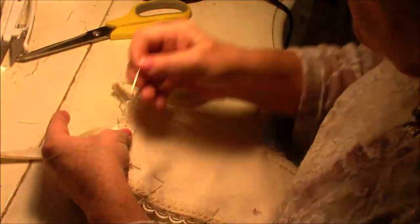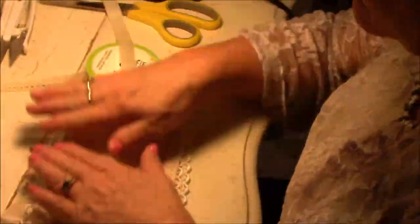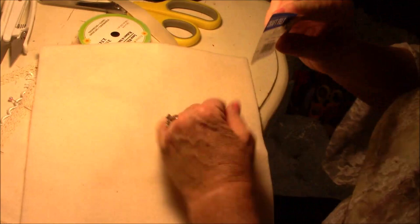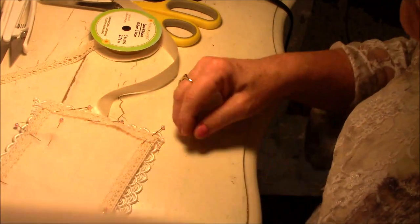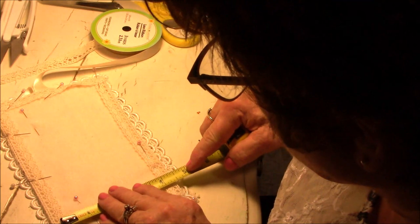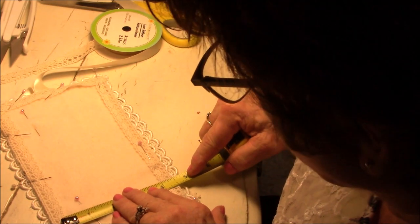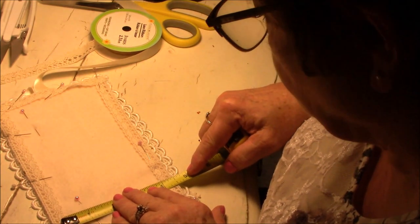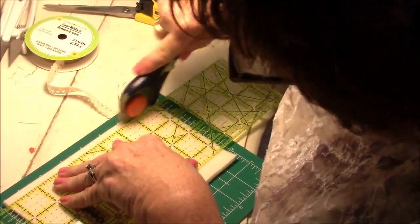I'm getting excited to show you my new little sewing area. I brought down my antique sewing table and I painted it. I'm getting all kinds of decorations on the walls and it's really fun — I think you're going to like it a lot. As you can see, I got out another couple of sheets of felt and I'm going to make two more pages that go inside of my little sewing kit needle book, which will actually end up making eight pages because there's a page on each side.